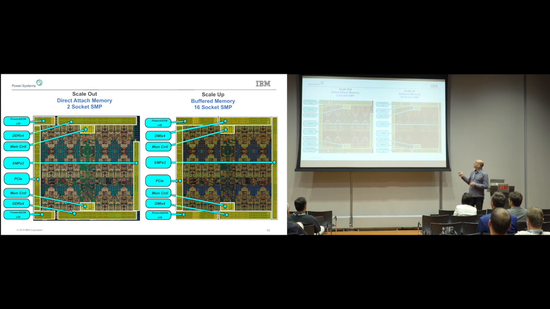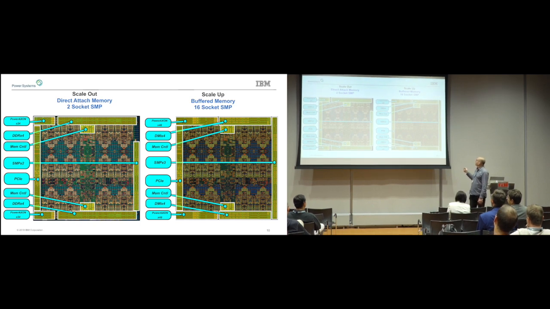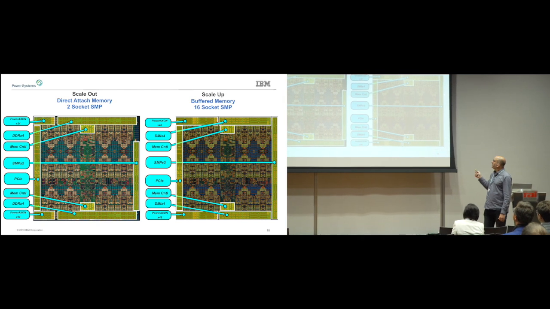That said, this isn't even as fast as we can go. If you look at our OpenCAPI and NVLink, these are running at 25 gig, right? But the key point here is that this is much smaller than DDR PHY. So what did that let us do in the Power 9 big chip family? Since we didn't have to put as much space on for the memory interface, we have twice as many 25 gig wires for SMP and OpenCAPI. We also were able to fill up this whole edge of the chip with our other SMP connect.